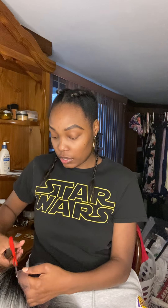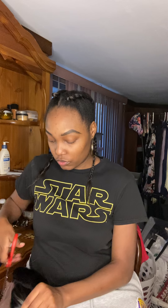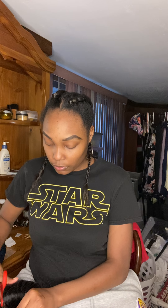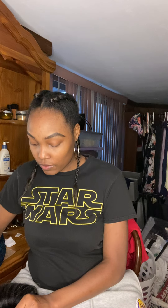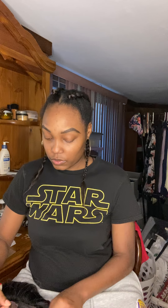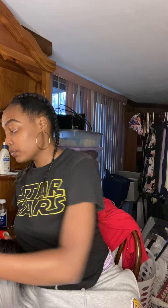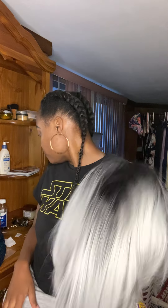I feel like the last couple of my wig reviews have been obnoxiously long. If you're a beginner and don't know anything about wigs, I try to treat each session as if no one has any idea what I'm talking about. But I understand that gets a little redundant — some people just want to see what the wig looks like. My 17-to-20-minute wig reviews are just too long, so I'm trying not to be as elaborate. I'm working on keeping only the important information.